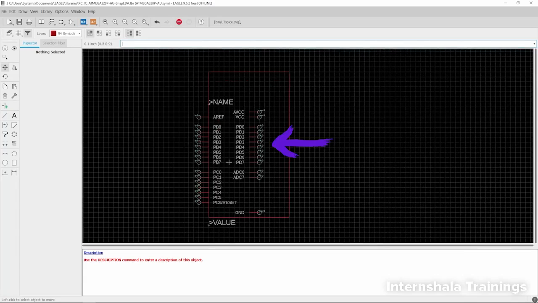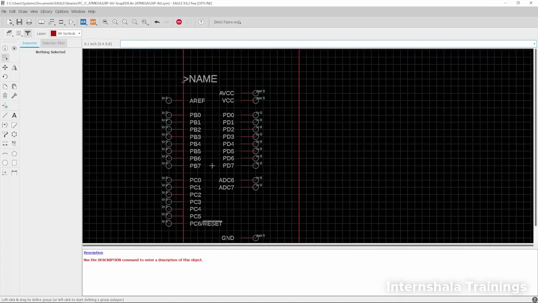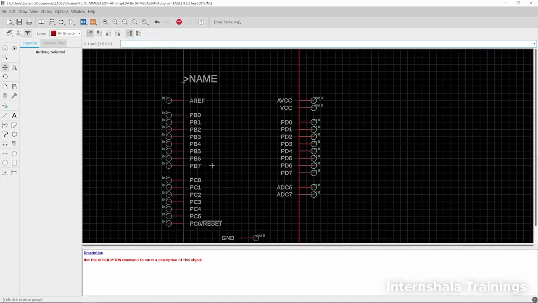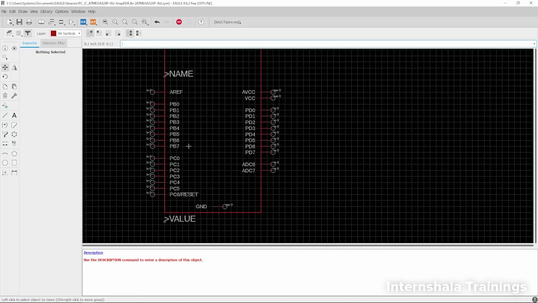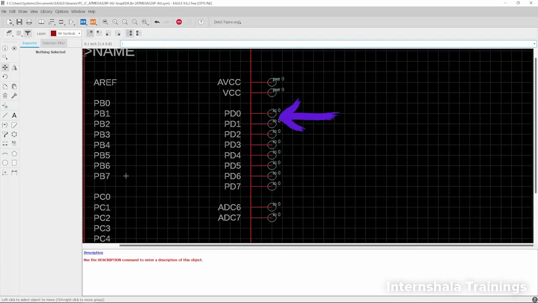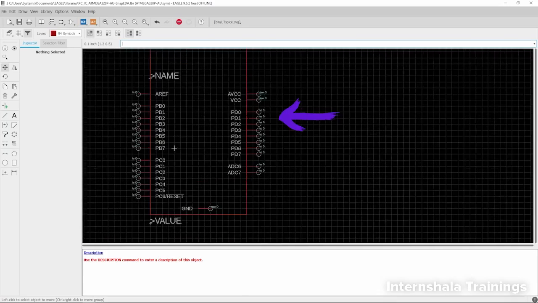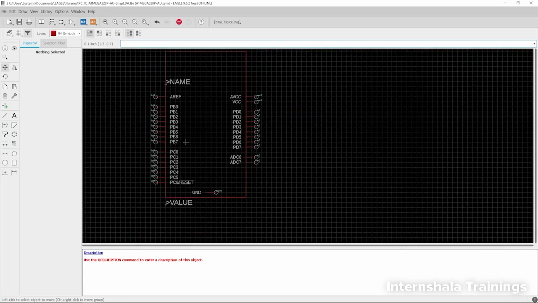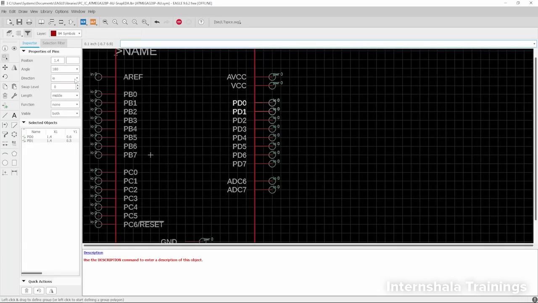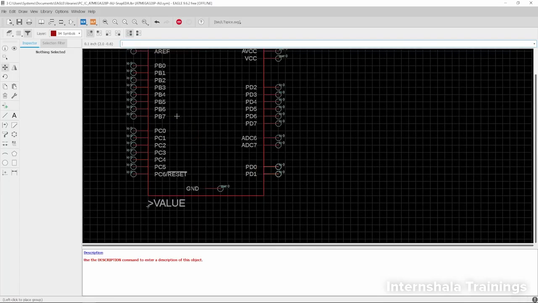Now I will place all these pins on the right hand side, on this particular edge. For that, I will make a group of all these pins, and later I will select the move option, then right click, move group, and I will place all these pins here. That's how you can do the changes. Now for example, let's say that you want to keep these two pins close to each other, but you want to keep these two pins at this position. Then again I can make a group of these two pins, click on move and then move group, and I will place these two pins here.